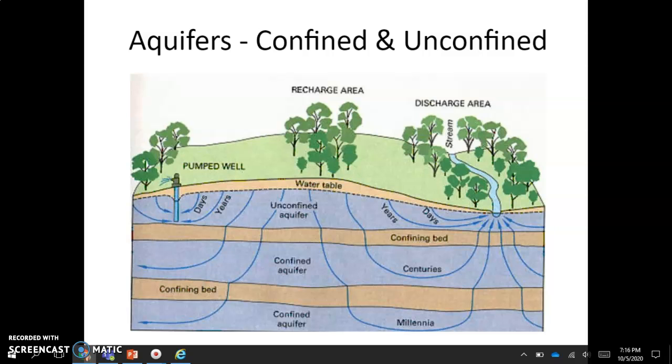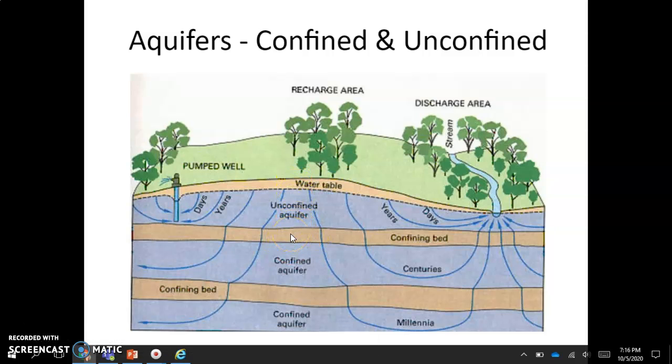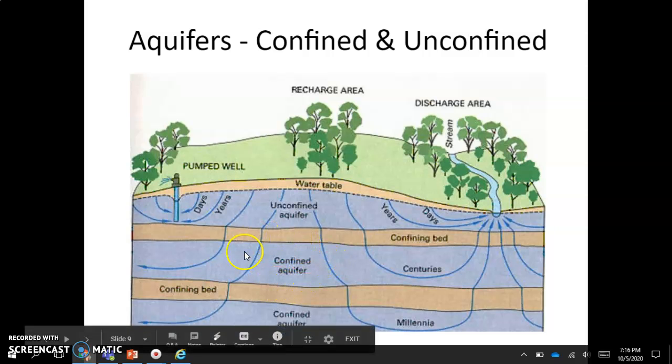And then here's an example. Here we have an unconfined aquifer. Again, this would be the confining bed, so this would be that impermeable rock. It's unconfined on the top because it's not in between two impermeable layers. The water from the rain can pass through and recharge it. This confined aquifer, however, has two of these impermeable layers. And therefore it is confined because there's no way for the rainwater to seep down here and recharge it. Okay, and these confined aquifers form over time.